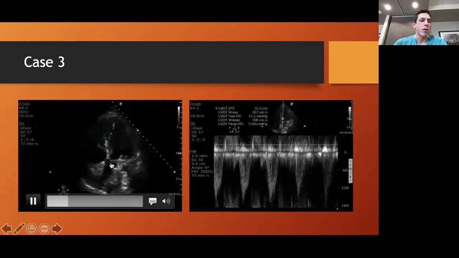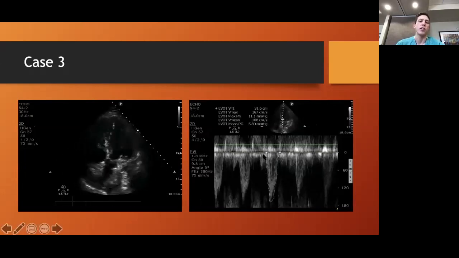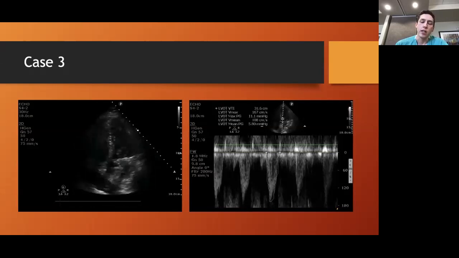And when we obtain an apical 5-chamber view and place pulse wave Doppler behind his aortic valve, we get a VTI measurement of 31 centimeters, which is several standard deviations above the normal for a male of 20 plus or minus 2. This man has a very elevated cardiac output, and this is all suggestive of a distributive shock case and a lack of afterload. So rather than being given additional fluids, especially given his tenuous respiratory status, he was started on vasopressors. His MAPs improved, and his VTI came down as well.